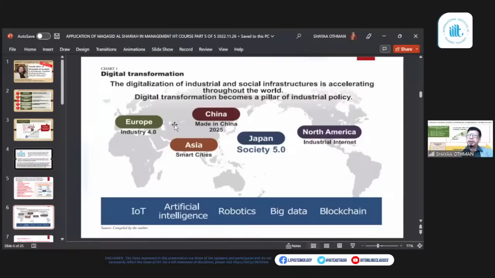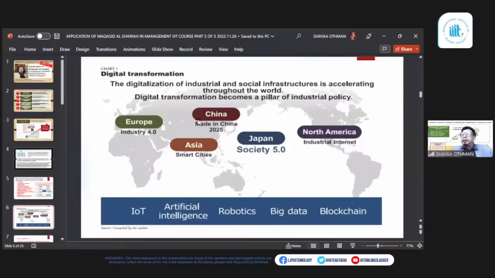digital transformation. Why I mention this here is that this is the development of the world today, and how are we going to integrate, or rather implant, the revealed knowledge, or the revealed principle, which we have capsulized in the Maqasid al-Syariah objective. We can see Europe's Industry 4.0 does not really achieve what it calls development in terms of social economics; social development is not being taken care of.